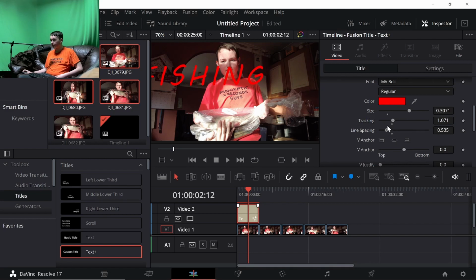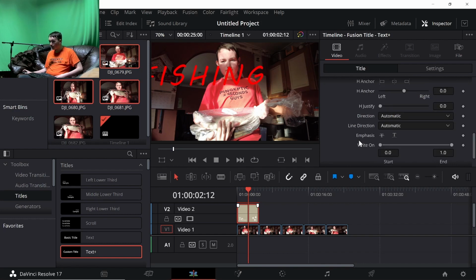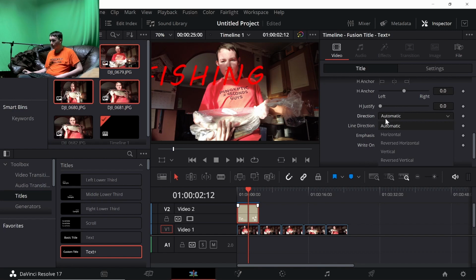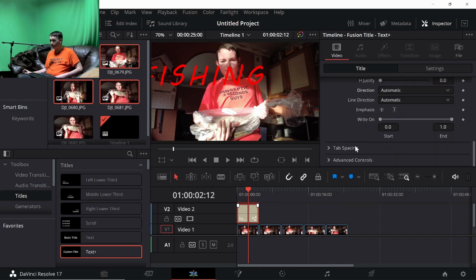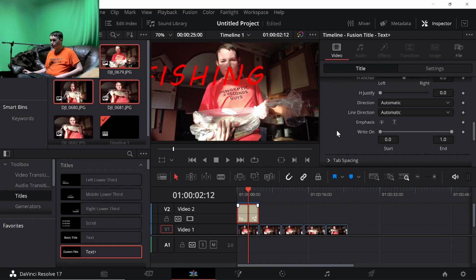Line spacing. This doesn't really do much, just slight detail. Everything else I've never really needed. But you can change the direction it faces. Advanced controls, that's just more detail, the font.